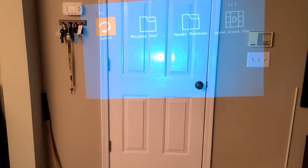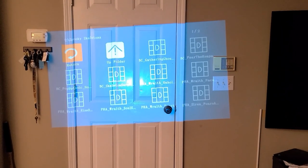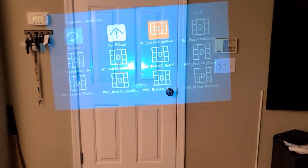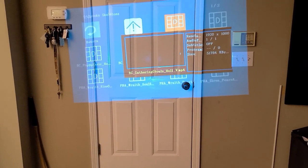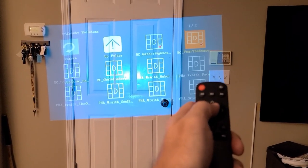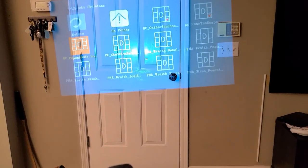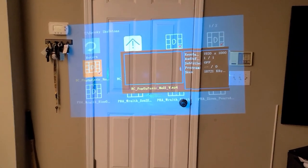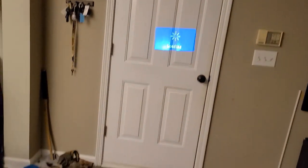I picked my file. In this case, I'm going to use this specific folder called Spooky Skeletons, and all I'm doing is these are the files saved from AtmosFX straight onto this USB drive. So all I've got to do is literally go to it and select. So I'm pressing okay. I know the focus isn't all that good, but if I just press a few files and then press play, remember these are vertical files.